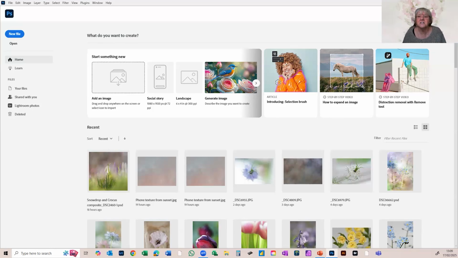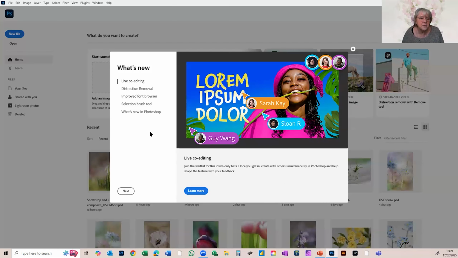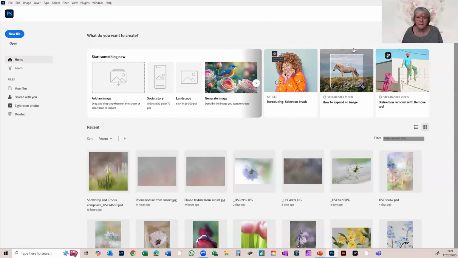And for those of you that are actually just curious as to what Photoshop is currently bombarding you with, what's new, what they've added since you last opened up, have a look at the very clever icon. These are our gifts to you, said Mr. Adobe. But in actual fact, if you clicked on this, it would show you what's new in the version that you're currently working on. I'm just going to X out of that particular screen.